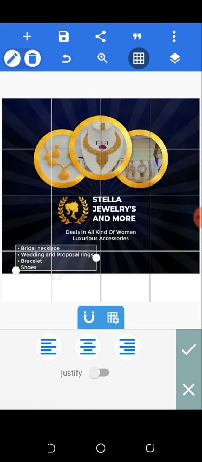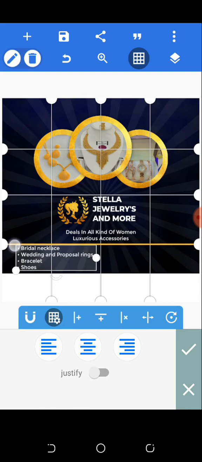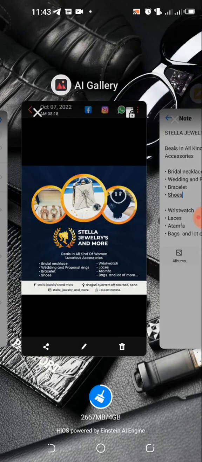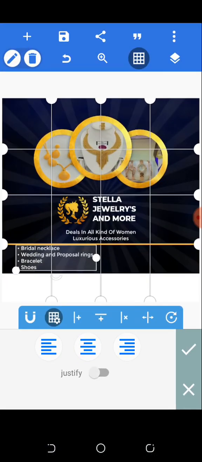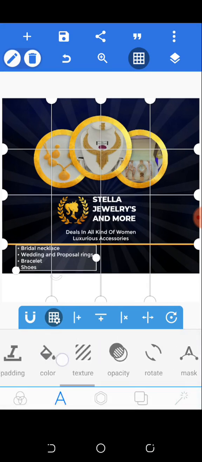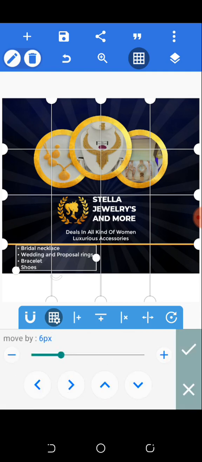So now I need my grid so that the two of them will be at the same position. So we do all kinds of luxurious services such as bridal necklace, in case you're getting married and you stay somewhere around Kano, so you can contact Stellar Jewels.